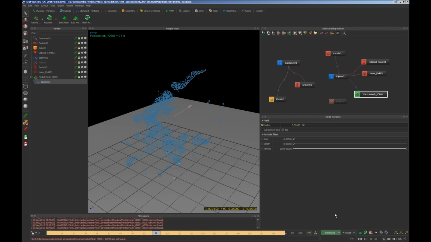RealFlow 2015 is the easiest and fastest way to make fluids, and I hope that you enjoy this version. And that's all, it's RealFlow 2015.